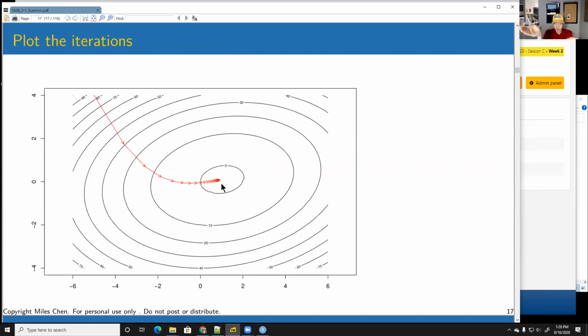What's happening is that the surface becomes more and more flat. So the magnitude of the gradient gets smaller and smaller, because the magnitude of the gradient is an indication of how steep the surface is. As we get towards the bottom, it gets less and less steep. The bottom of the bowl is fairly smooth down there. There's still a little bit of contour, but the magnitude of the gradient gets smaller, and so the steps that we're taking get smaller and smaller.